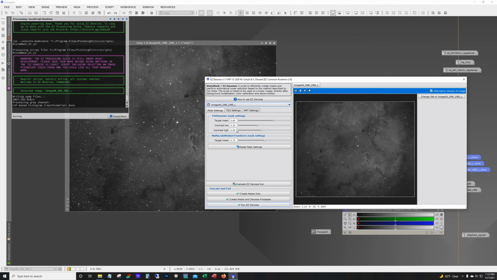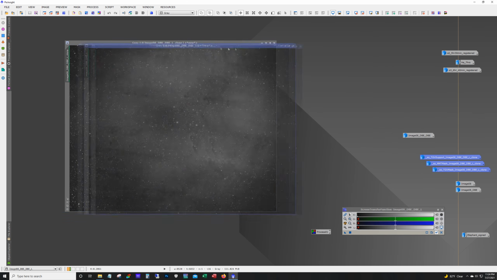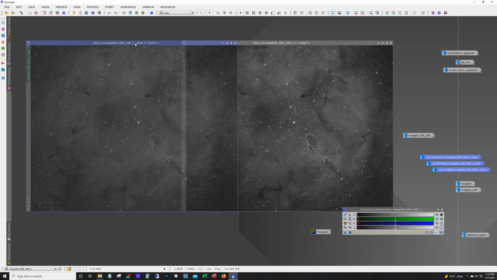And these settings here, I pulled them back a little bit. Pulled back on the strength a little. I pulled all these back a little bit. And the main reason was that I did some trial and error. So you'll want to do some trial and error. And then we'll go ahead and hit run. Now I already ran this. It takes a while for it to run on my computer. And the results that I got are over here.